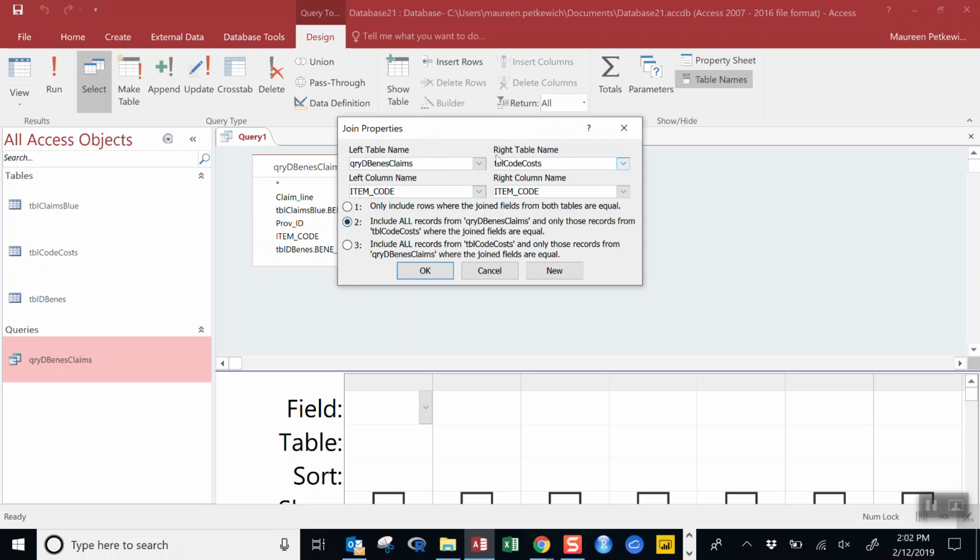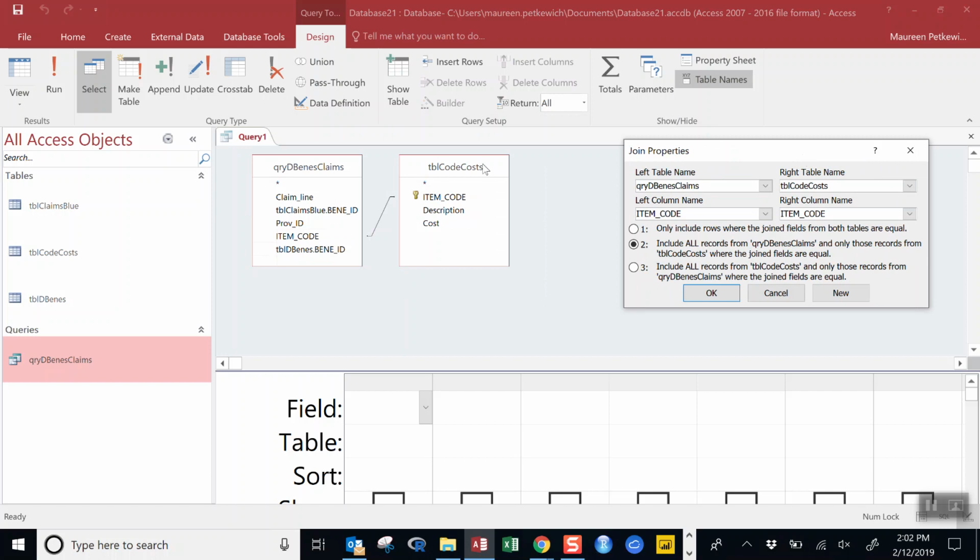The reason I'm doing that is because I want to make sure I don't lose any of these fraudulent claims. If for any reason there is not a match on the item code in the code cost table, I still don't want to lose that claim, because I'm really concentrating on the fraudulent claims. So I don't want to lose any claim lines that are fraudulent. So this is really a safer way to do it, in two steps with a left join.